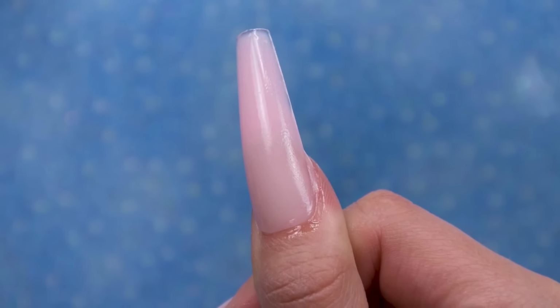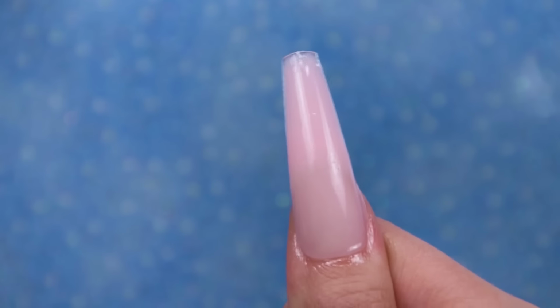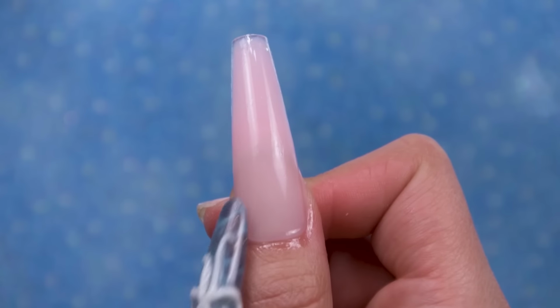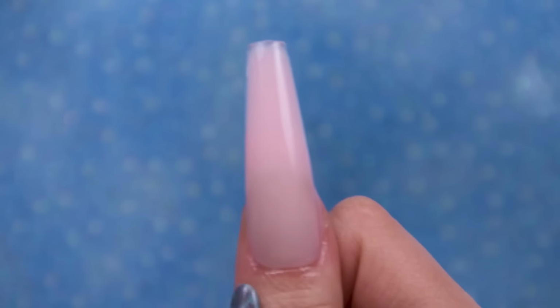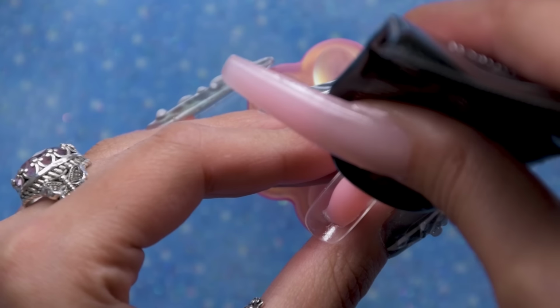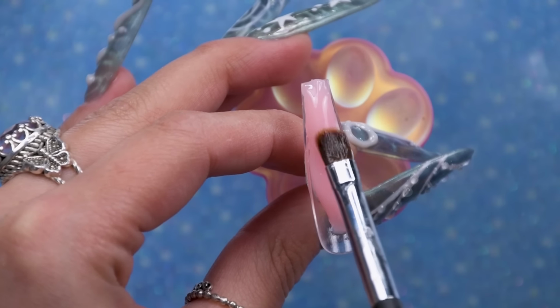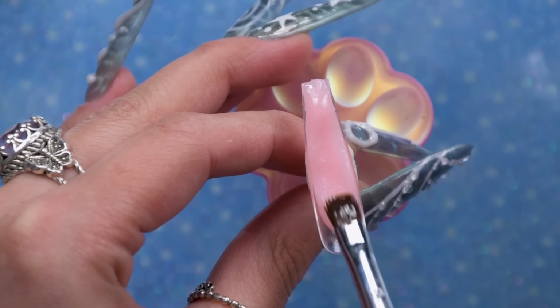It was inevitable. I just am really not great with polygel, especially really sticky ones, because I hate when things are sticky. So yeah, I'm just gonna go ahead and repeat this process until all of the nails are on. Even with the full cover tips and lazy girl method, I feel like it's still so hard for me to work with polygel. Polygel is definitely my weakest medium.